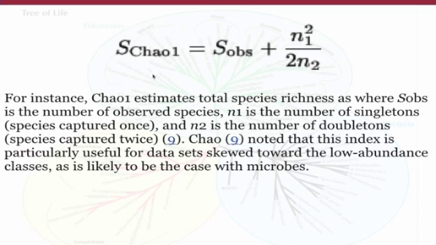For how many times do I observe an OTU once? That is the number of the 100 that I look at. How many OTUs are observed only a single time in that data? And how many OTUs are observed twice? So this is another important thing. For mark release recapture, you could capture the same butterfly 3 or 4 times. That tells you actually extra information over capturing it just once. And so you can take this and then make an estimate of the total diversity from this formula.